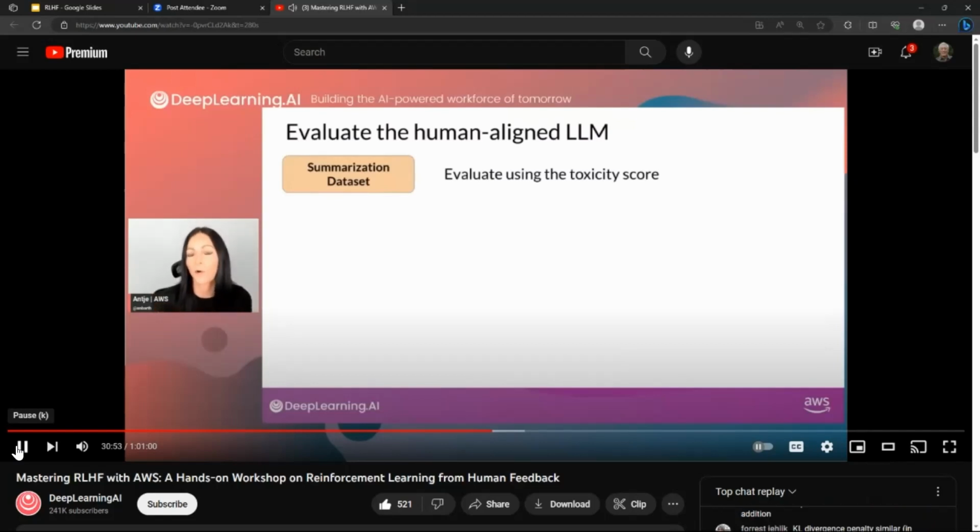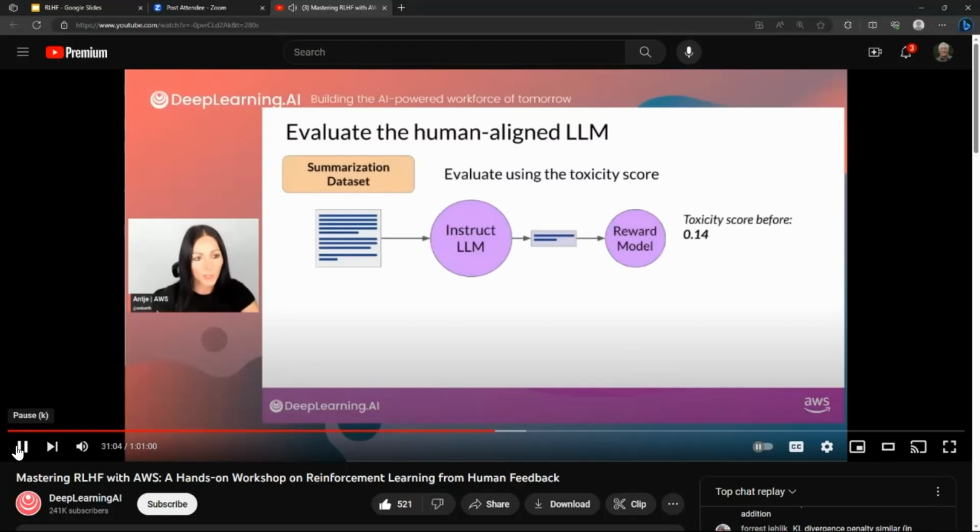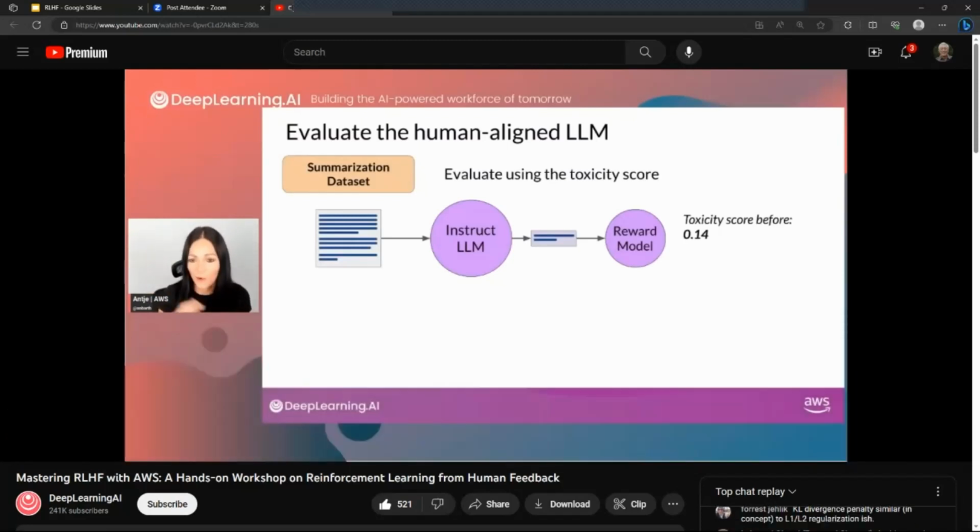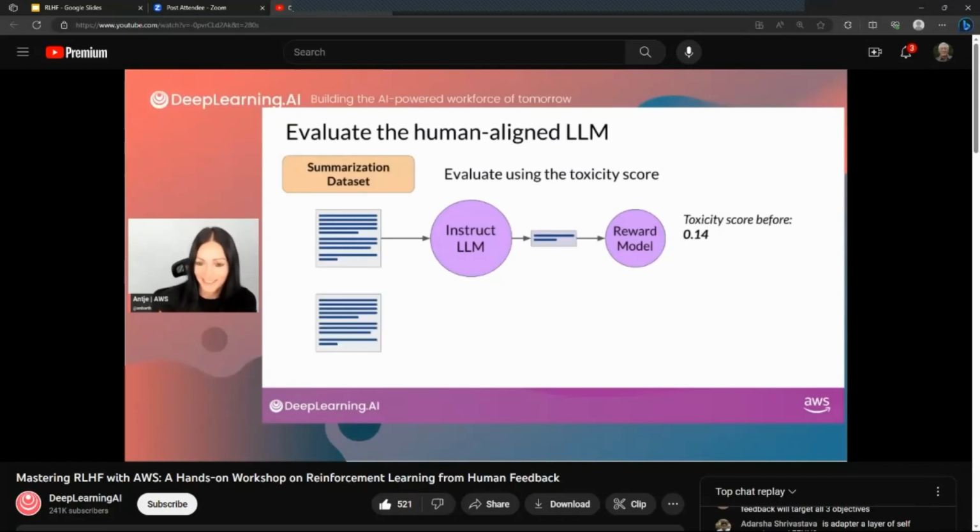In this case, we're going to show you how to reduce the toxicity in outputs, and to show the evaluation, we're calculating a toxicity score. We have a data set, we're running prompts and completions, and then the score is the average probability of the negative class across all of those completions. So that should definitely go down. The lower toxicity score, the better.